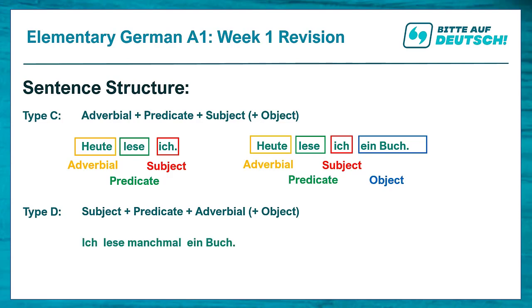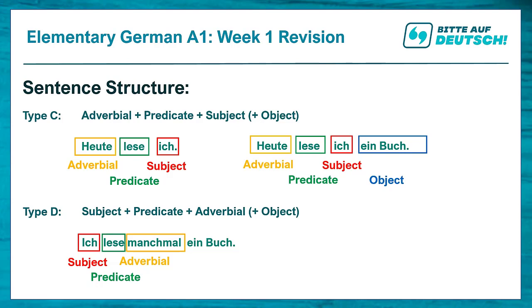It could look, for example, like this. Ich lese manchmal ein Buch. I sometimes read a book. Here we have, as in the typical sentence structure type B, the subject in the first place of the sentence, ich. Lese immediately after it as the predicate of the sentence. Now we define more closely how or when or where we are doing the reading activity, which is the activity of the sentence, putting the adverb of time or mode or place or any other type of adverbial immediately after the predicate. Manchmal, I sometimes read.